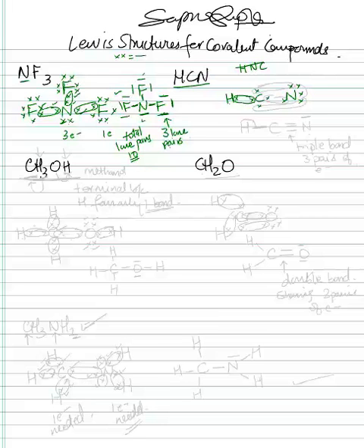Now carbon has 5 electrons. 1, 2, 3, 4, 5 electrons. Which means that it still needs 3 more electrons. So now it's going to share 3 electrons with nitrogen. There. Okay, so it's sharing 3 electrons, which means that what you have now is going to look something like this, where you have 1 bond between carbon and hydrogen, 3 bonds between carbon and nitrogen, and you also have the 1 pair of electrons that is left.